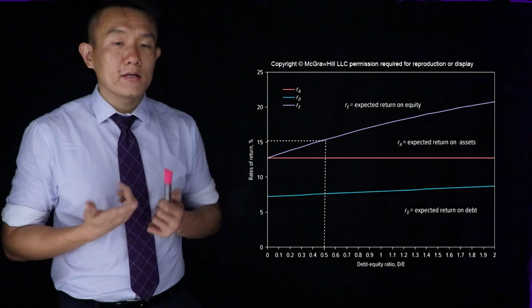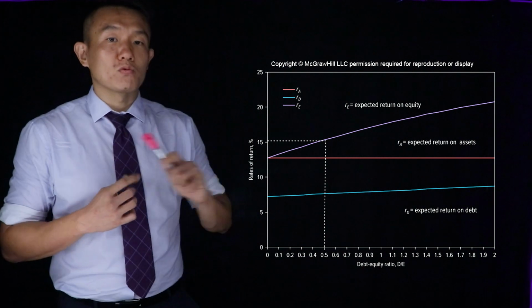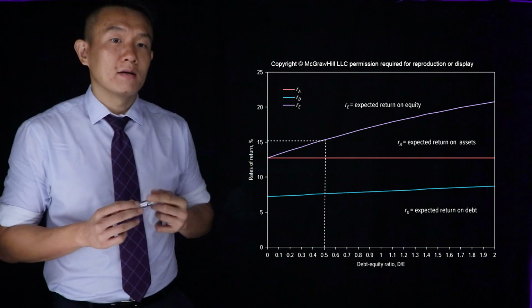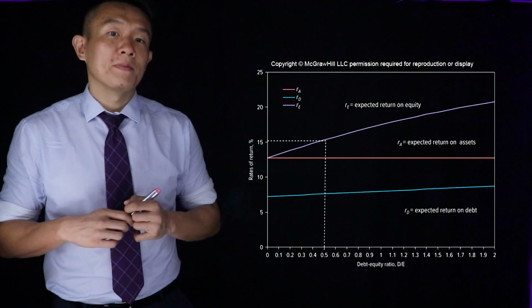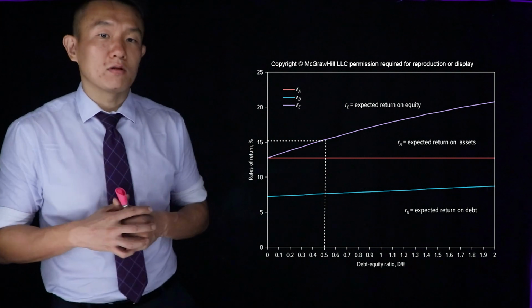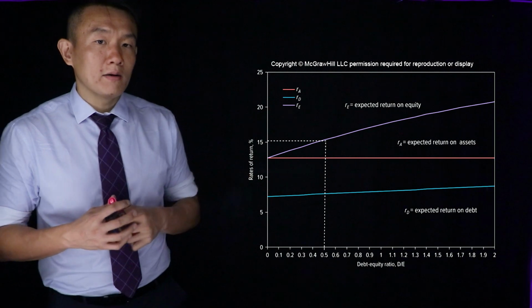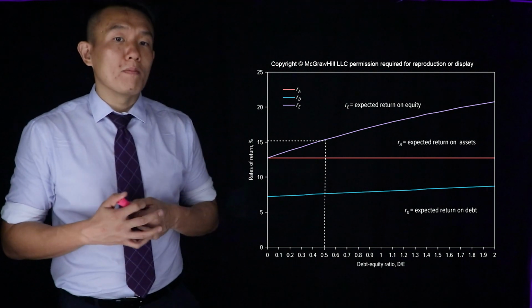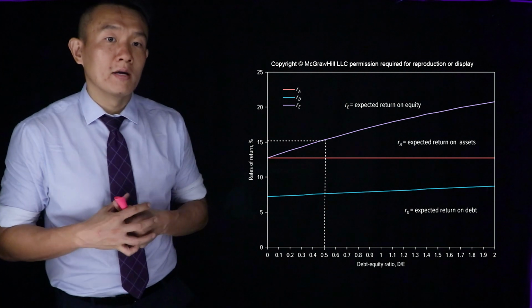So we can see in this picture that keeping the firm's return on assets constant, we can go from a case all the way to the left, an unlevered firm where the return on equity is just equal to the return on assets because it doesn't have any debt, and the more debt it takes on, the more risky the remaining equity becomes, and therefore the higher return it has to offer.